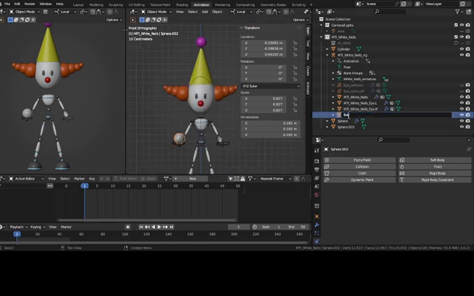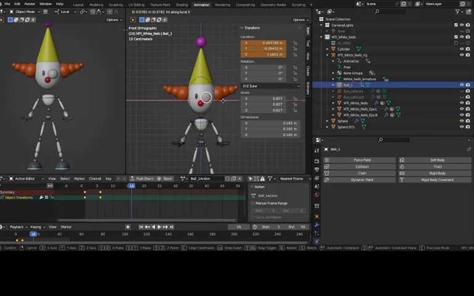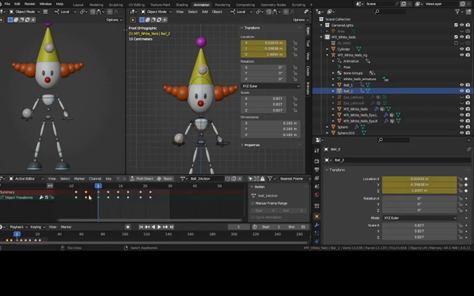I then started animating the ball going from one hand up and over, and then down to the other hand, using Blender's motion paths for the ball to help me see how the ball would move. I then animated the ball returning to the starting hand. That was the start of my animation loop.